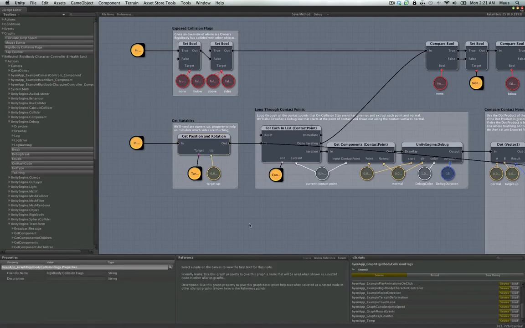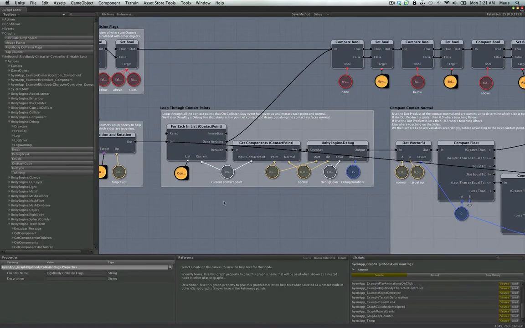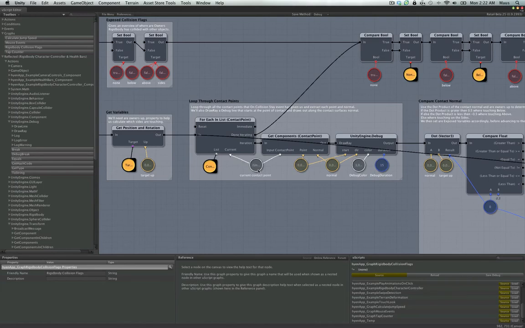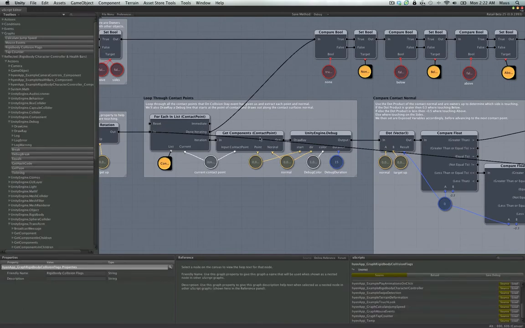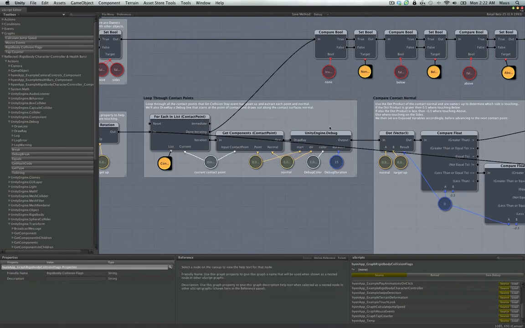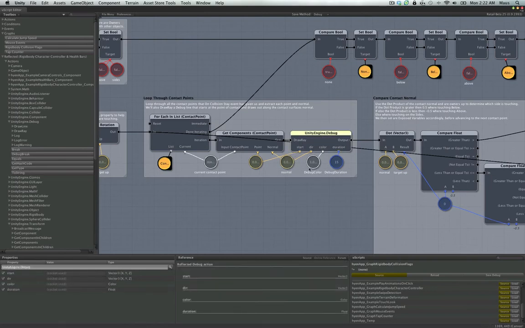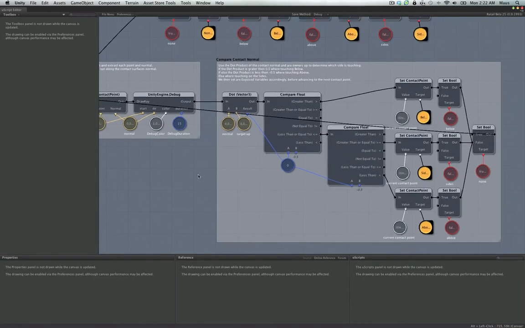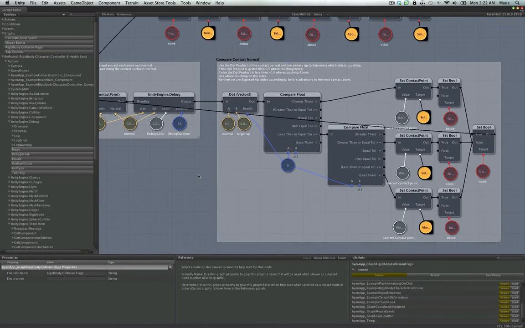We get the up, because in order to determine if something is hitting above or below, we need to at least have a point of reference. So from the collision, then we get all these contact points, a big list of them. Everything that your collided object is touching is in that list, and we're going to loop through it. So we take the current contact point as we loop through, and then we get the components of that, because we need the point that the contact occurred at, and we need the normal. And I print those out here using the debug node. Really easy, so we can see what's going on, just giving us a little bit of feedback when we're developing, especially with 3D math.